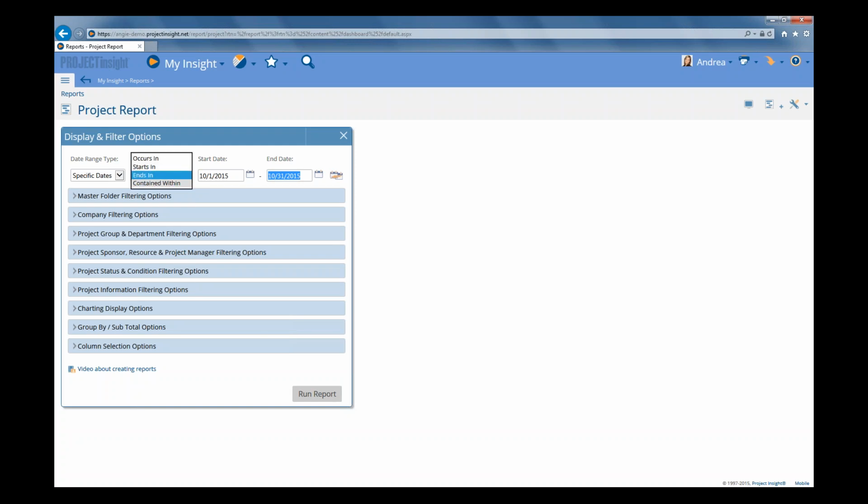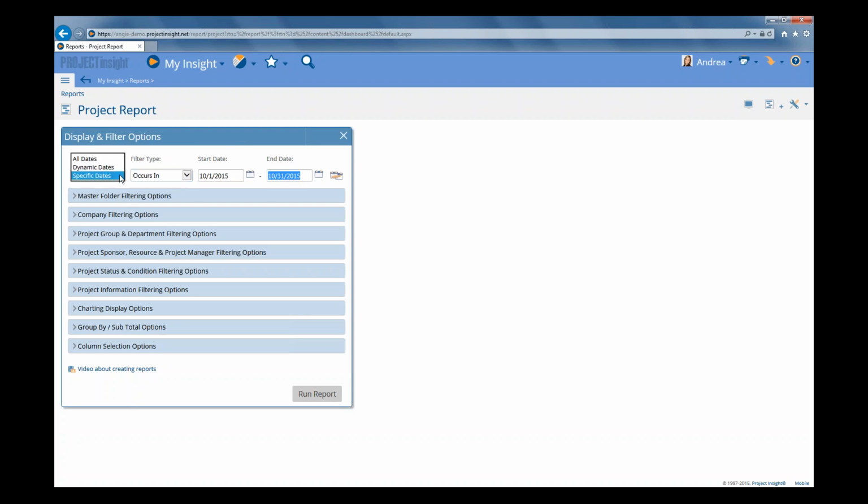And then the last option, contained within, means that if any task on the project has both the start and end date occurring within the date range, then the project will be selected. In other words, if the project has a task that both starts and ends within the date range, then select the project. So the most common type of option is occurs in, which means that the project will print if any of its tasks start or end within the date range.